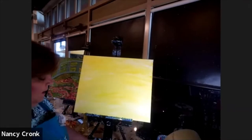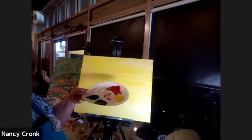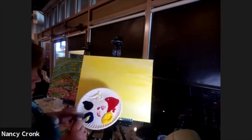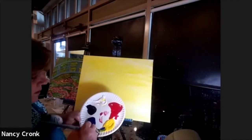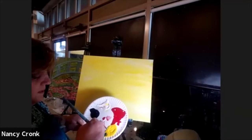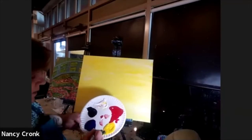You'll notice that on my palette, I don't have green. I have blue and yellow. And as you know, blue and yellow make green. So if I put a little from one side and a little from the other, I'm gonna get green.